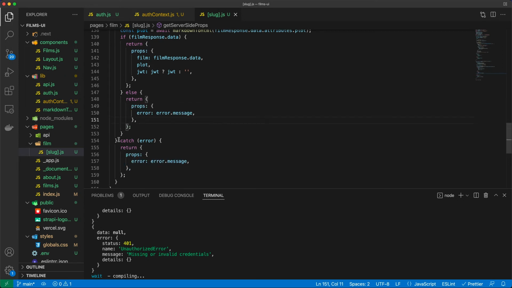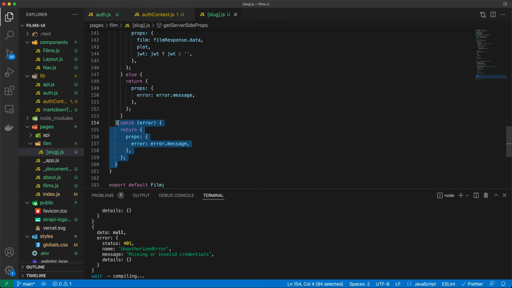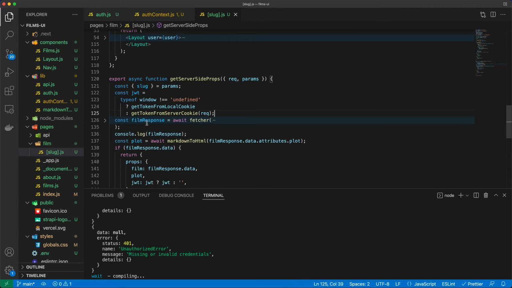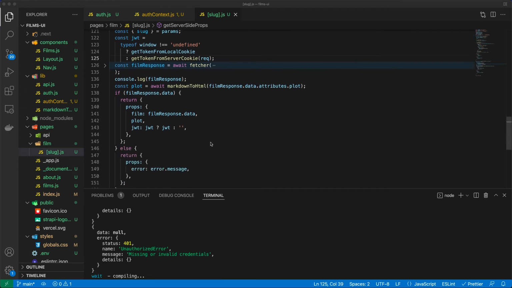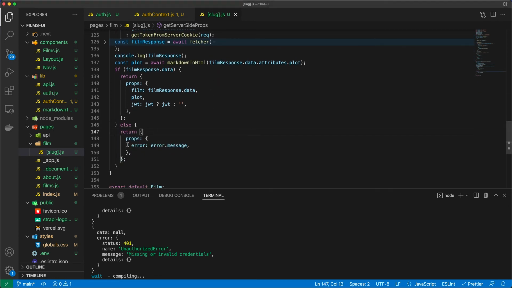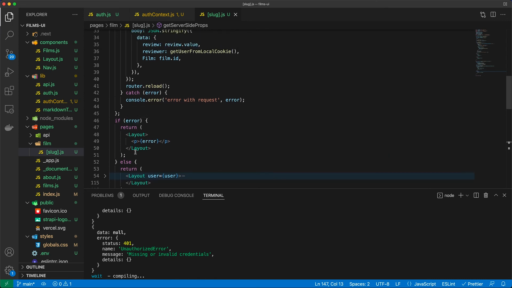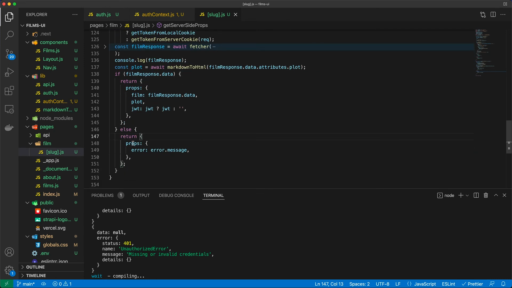Okay, so in this case, you can leave this catch block here if you want to, although I am now going to just remove the try catch bit because that's catching a different error. So, you know, let's not worry about that for now. And hopefully, if I've done everything correctly and just return those props, so instead of the error prop, now we need to do some conditional rendering in here as well. So if there's an error, then we're going to do that. And error should be true because now we're sending it right here, but we're not sending it there.